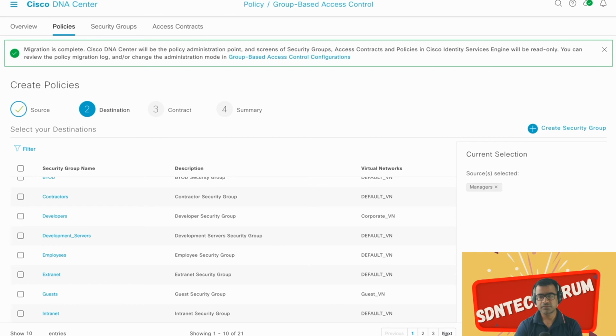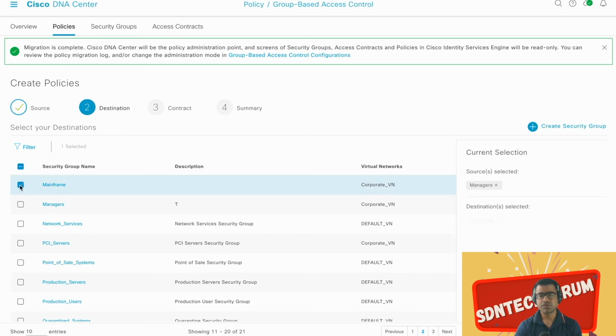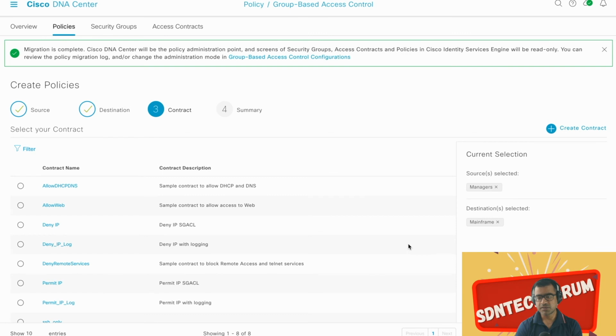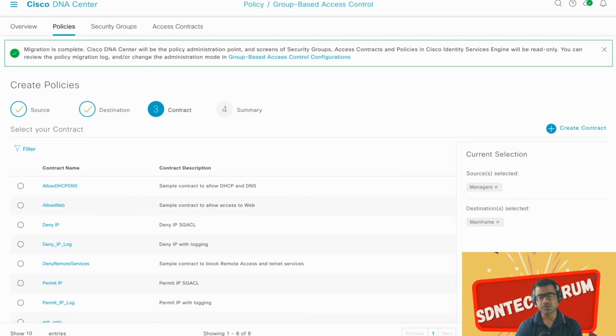Hit next. And I'm just making it up because this is our lab, and the destination as mainframe. So managers cannot talk to mainframe. That's what we are saying. Access contract. You can use an existing contract or you can use a new contract. Okay.